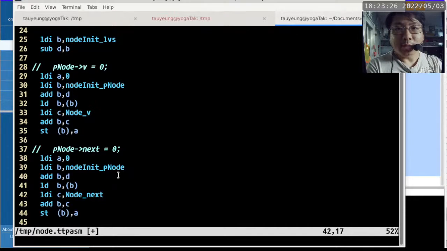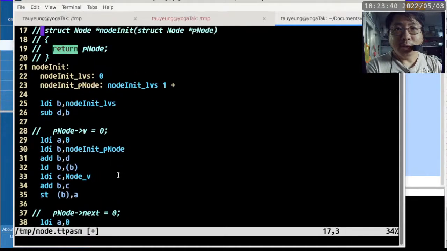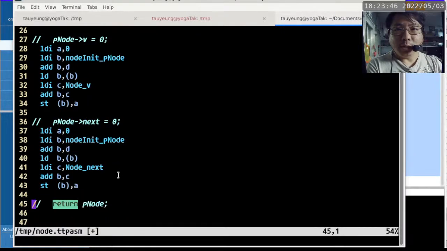Except now we're trying to access a different member of the structure pointed to by p node. So this is all done. And then before we get to the end of the subroutine, don't forget that we have to specify a return value. So this line is going to be right below here.